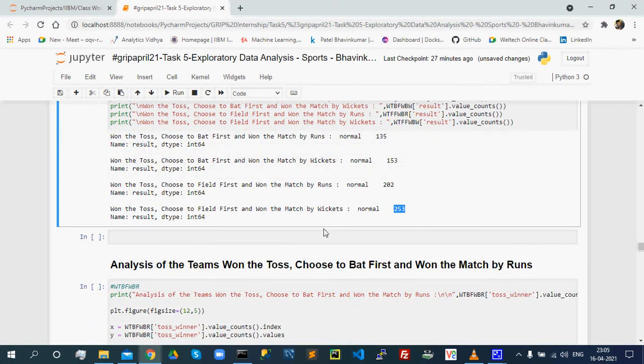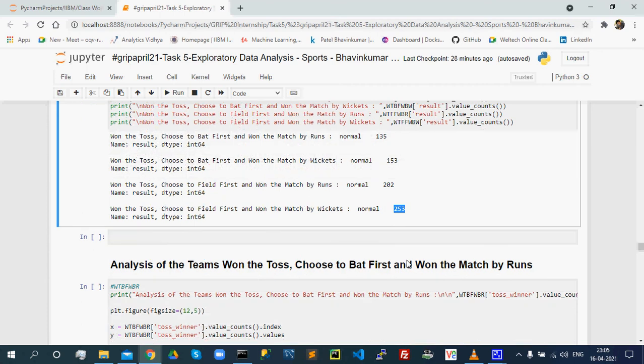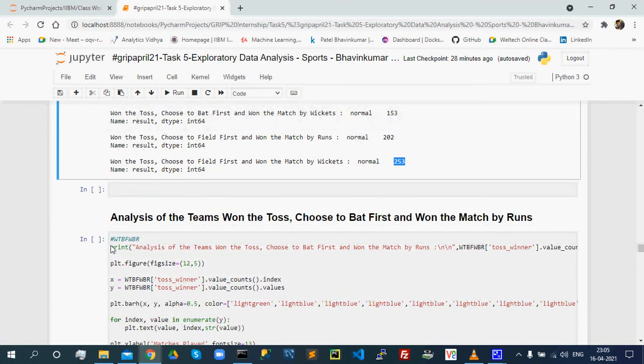So after analyzing the data, we can say that winning the toss and choosing to field first will most probably lead to winning the game at an earlier stage.